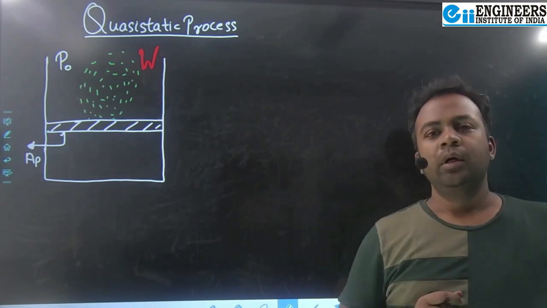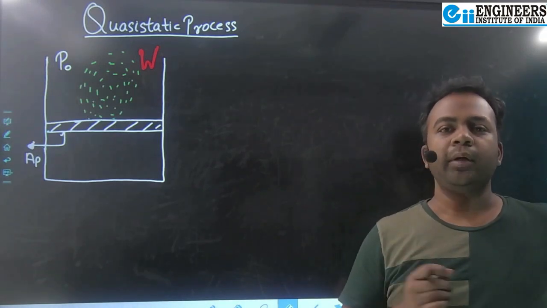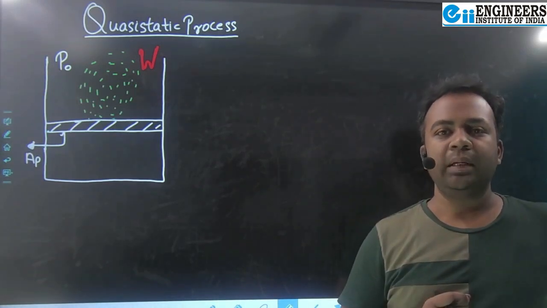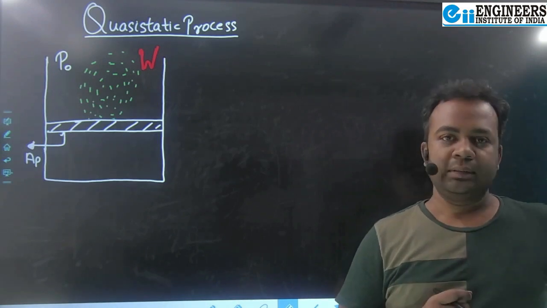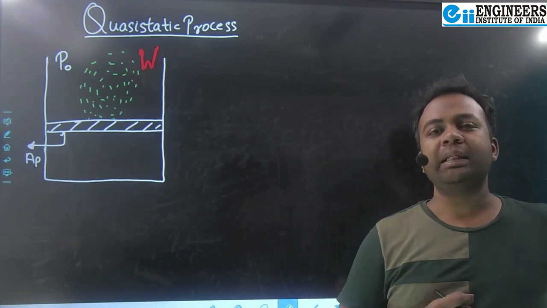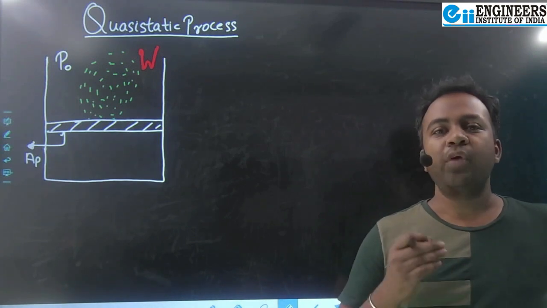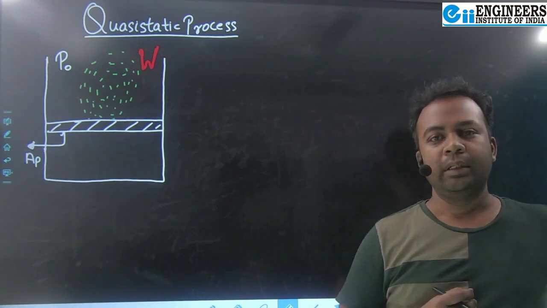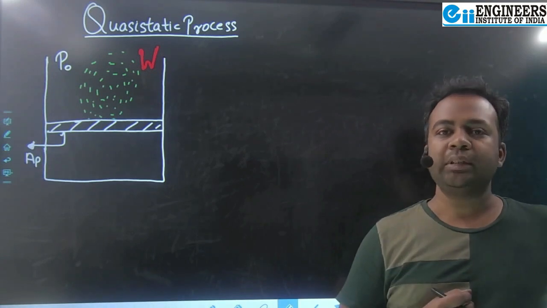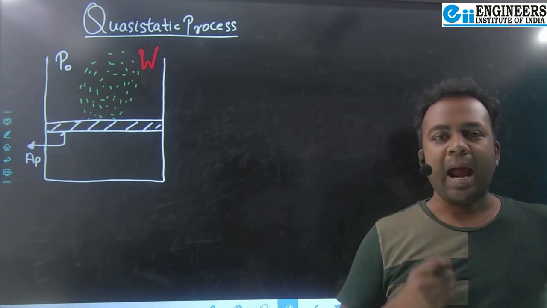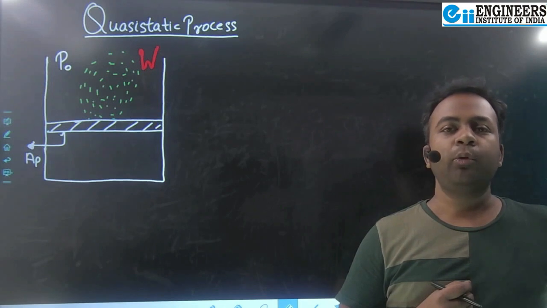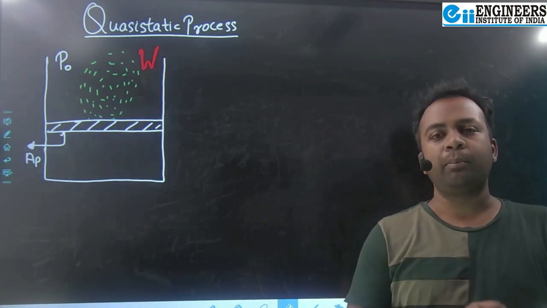Hello everyone. Today I'm going to start a very important topic from classical thermodynamics, that is quasi-static process. Understanding of this topic is really very important as it will help you to understand various boundary displacement work such as constant pressure process, constant volume process, adiabatic process, isothermal process, or any general polytropic process.